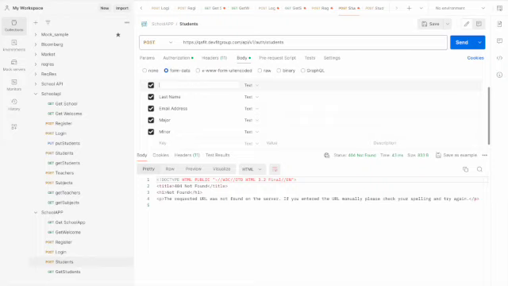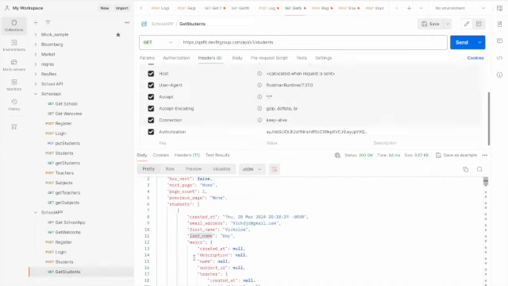So this is the key: first_name, last_name, then email address. Email address, same thing.